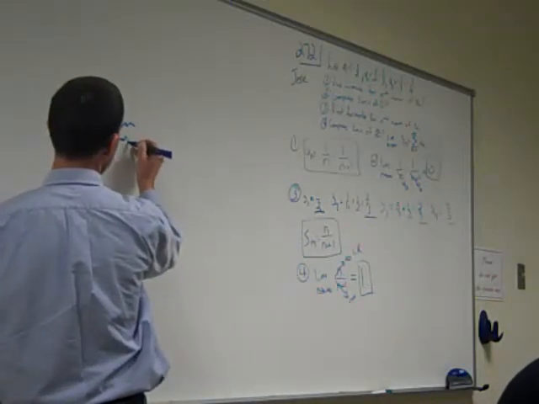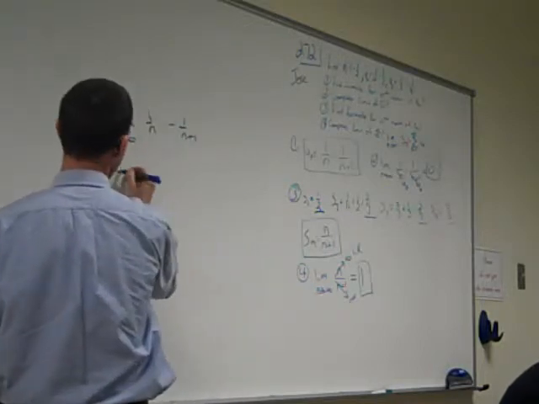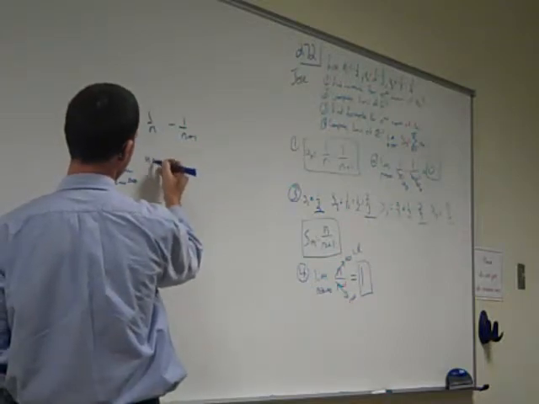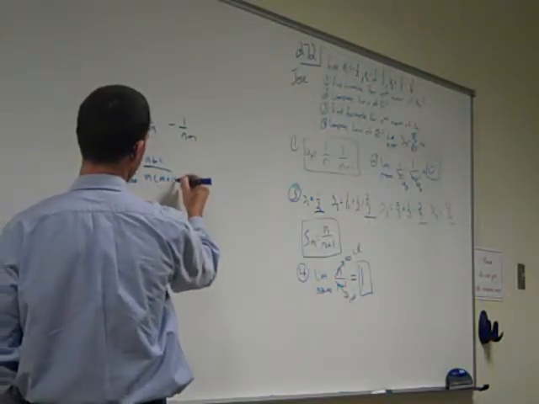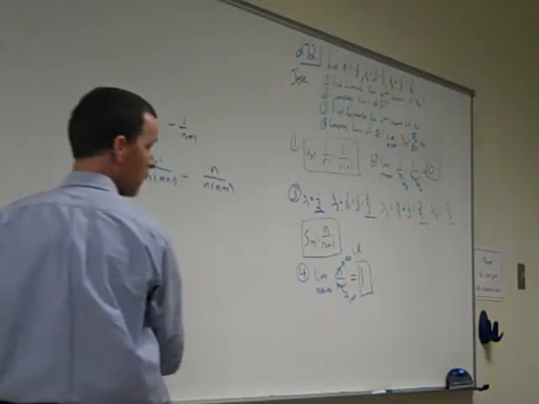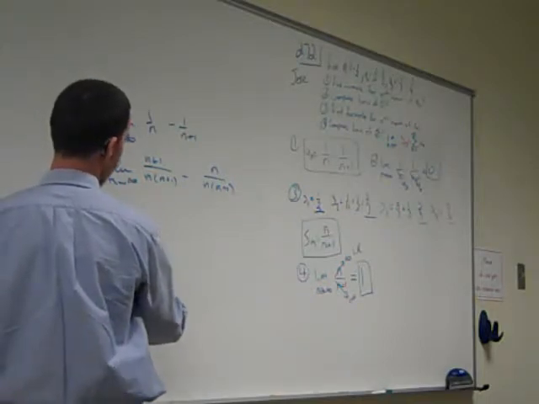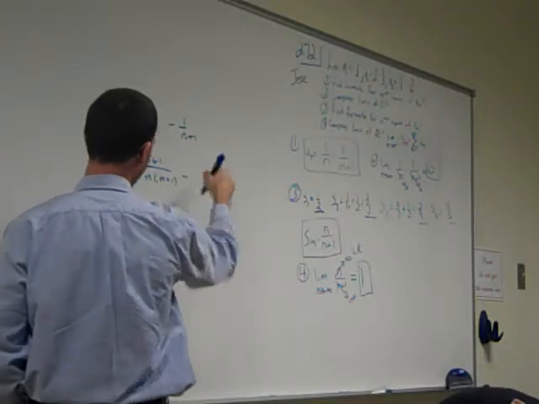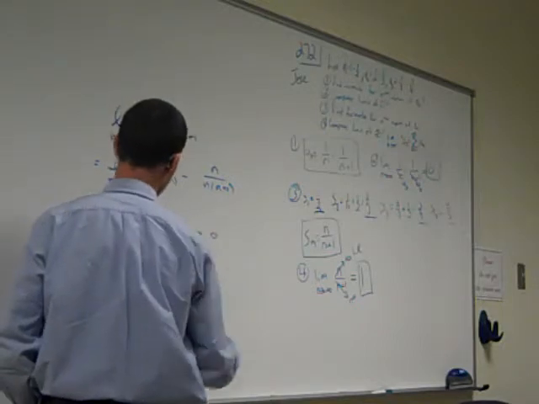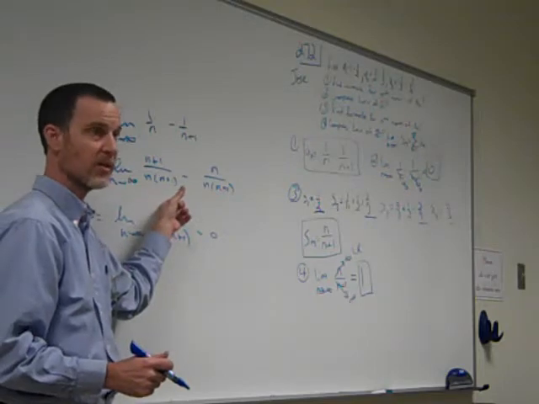So I'm going to suggest something. It's 1 over n minus 1 over n plus 1. So I'm going to check your work. I'm not saying it's incorrect; I'm just going to check it. We get a common denominator: n plus 1 over n times n plus 1 minus n over n times n plus 1. With me? The limit as n goes to infinity of n plus 1 minus n is just going to be 1 over n times n plus 1. All right, now I'm definitely in agreement that he's right. The bottom's getting bigger and bigger and bigger. The top's staying constant.